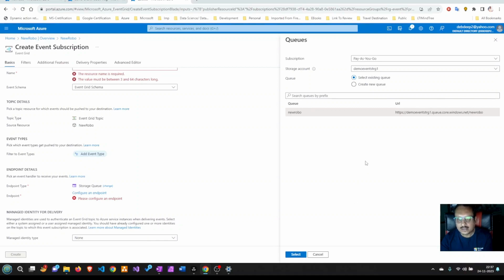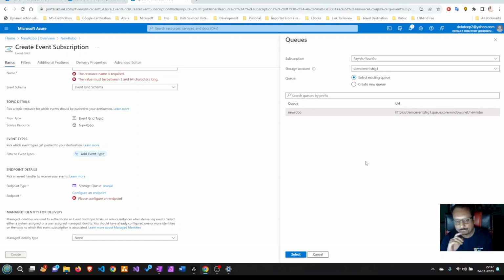One thing I really want to guide you on over here: it is a pub-sub mechanism. It is a push, not a pull.